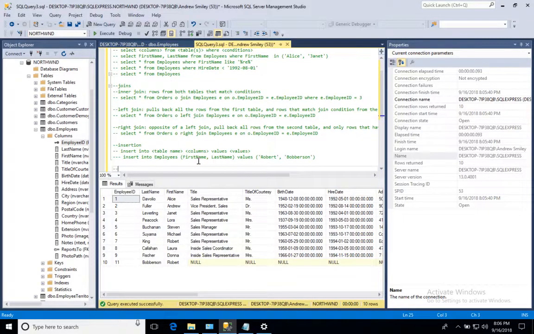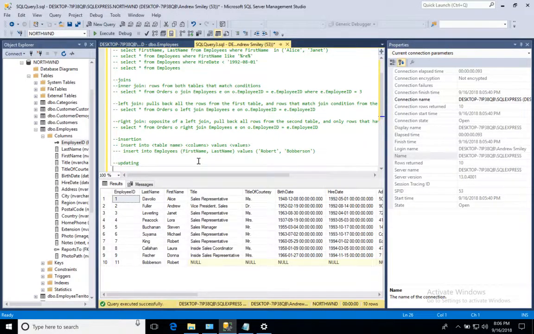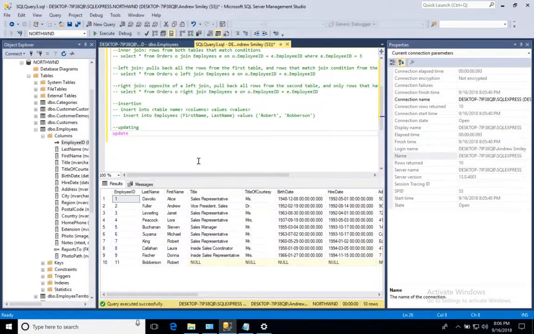So that is insertion, pretty straightforward. Now for updating. So our update syntax is going to be pretty simple as well. It's just going to be update table name set, column 1 equal to value 1, column 2 equal to value 2, etc., where conditions.